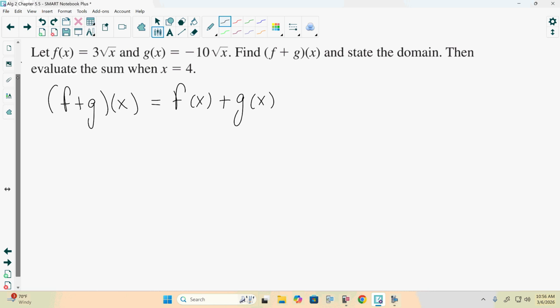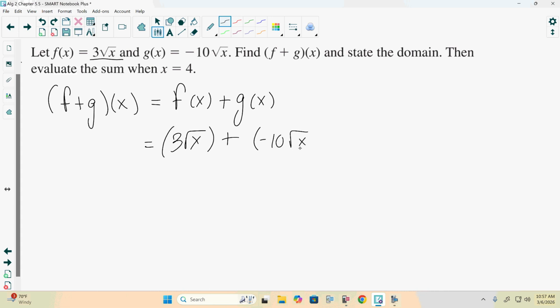We good so far? What does it tell us f of x is? 3 square roots of x. Yeah, no, you're good. I like the feedback. I like the back and forth because that way we can address questions if there's stuff that arises. So just because you don't say the right thing, that's fine. It actually gives me a point we can work with, we can discuss, we can answer questions. G of x is told to us to be negative 10 square root of x.